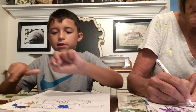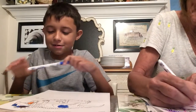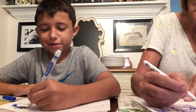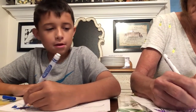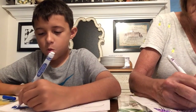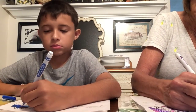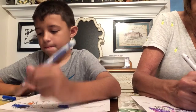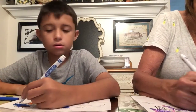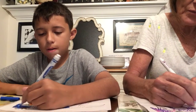Oh my, he doesn't even have an eye. This is not good. This is Barney's sister. Literally could have made Barney. Yeah, but I had pink, so I had to use. But you had purple as well. But then I had to do something with pink, right? You don't have to use all of your colors, I don't think. Yeah, I think you do.